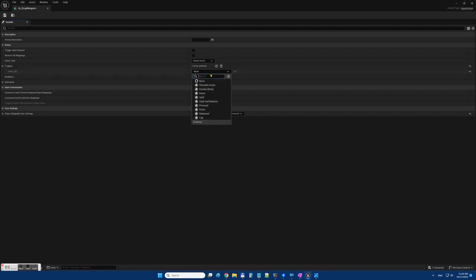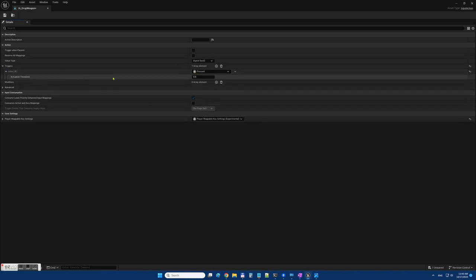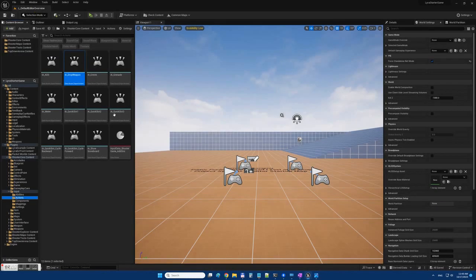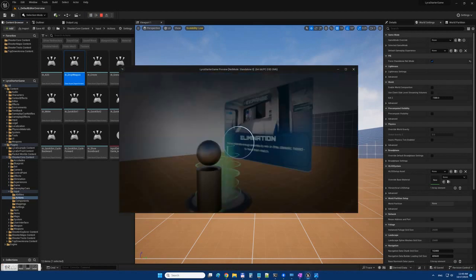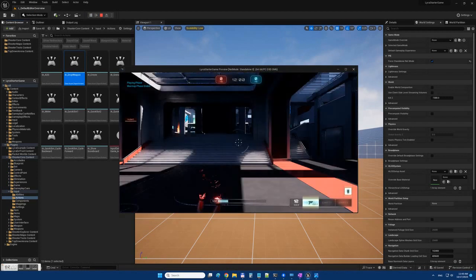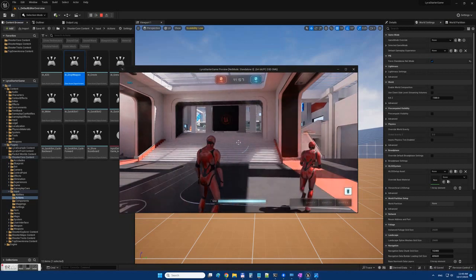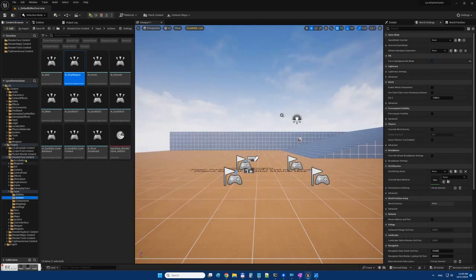We change this behavior by adding trigger for pressed. It limits the button to be pressed only once. Okay, now we can see that only one hello is printed on the screen.